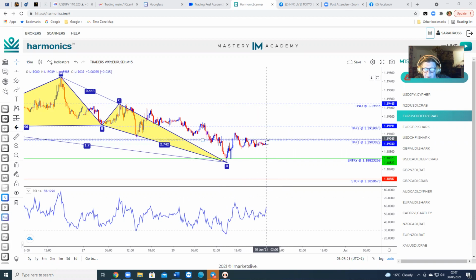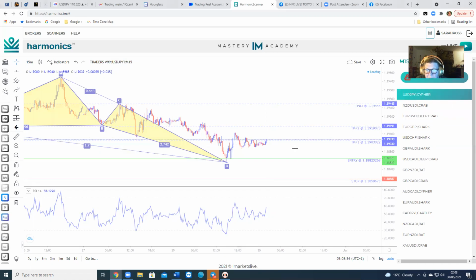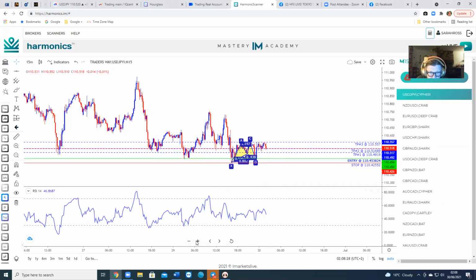So it's what we call ranging. So this is the point at which I start to write things down, and I've drawn lines. I haven't drawn lines on Euro USD, but there's one at 036. We're only looking at the last 3 digits. And then the lower level is at 040, which is the previous candle I'm looking at. That's current price actually, so I'm just looking at the previous one, 015. You can't draw this level here because price is currently moving. So you've got a moving target on USD JPY on the 15-minute.